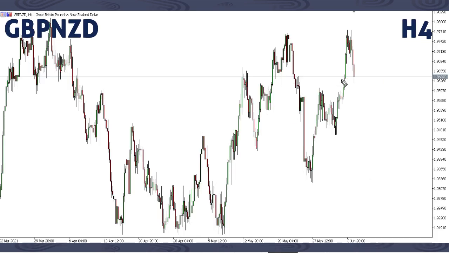This is GBPNZD. GBPNZD, we're expecting a corrective structure here. Then we can get a drop. To how far this drop is going to go right now is not yet known, because from here we can get a corrective structure established here, a bigger one here like this. You can see a bigger corrective structure like this. Then we can be getting this up move, breaking through this high, breaking through this high like this.